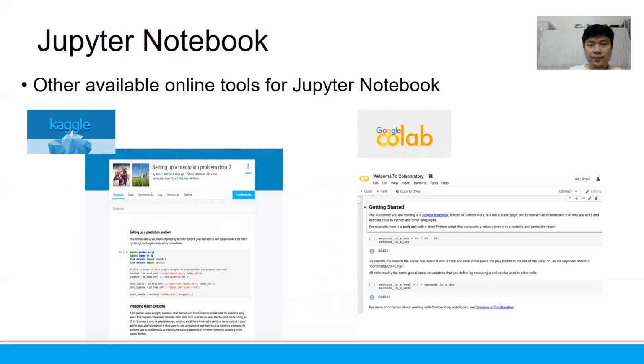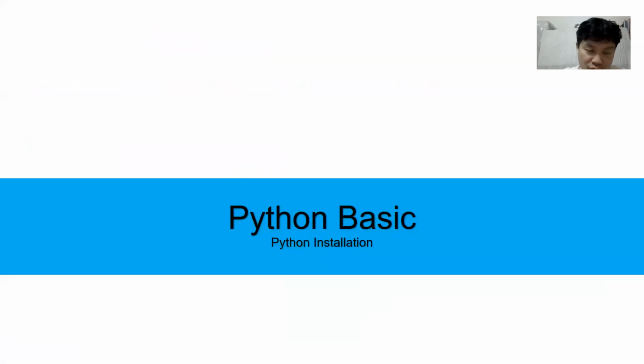Or the other online tool that might be beneficial for you is Google Colab. So Google Colab is also a platform to show the Jupyter notebook on the web. They establish this on the Google platform, so you can also save your data on the Google platform, and you can type on the Google platform. The name is Google Colab, and all the code is in Python. So the Jupyter Notebook is very useful. That's why I'm going to move forward with Jupyter Notebook.